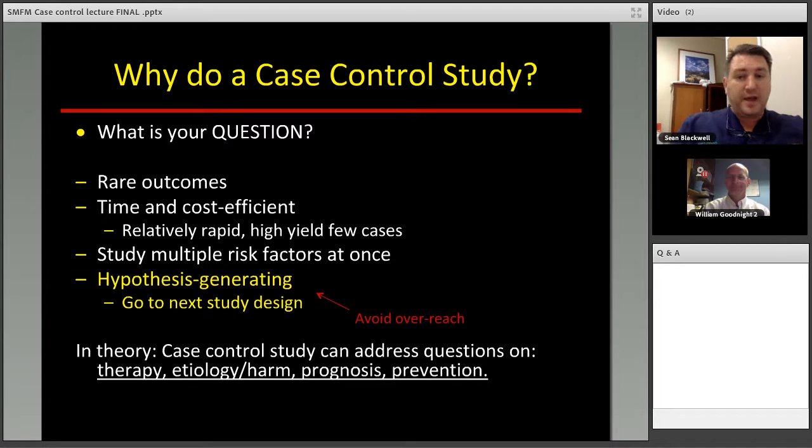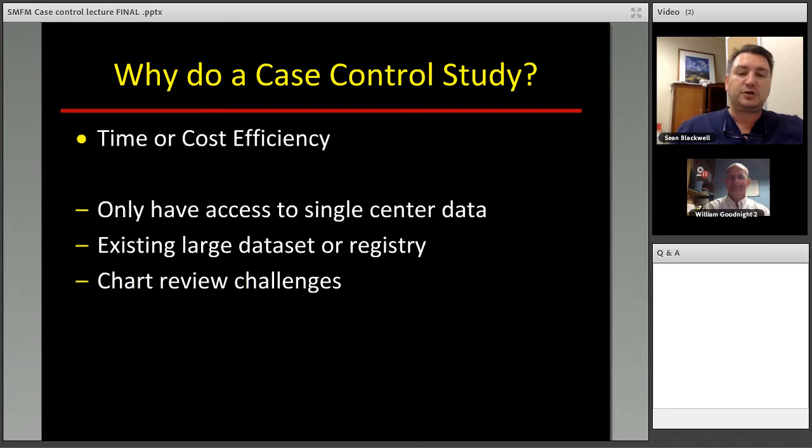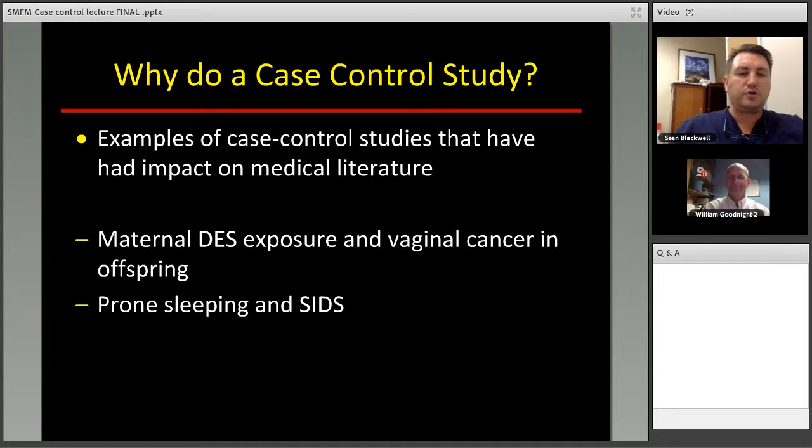Again, you want to match your study design to the type of questions that you're trying to ask. If you have access to a single center of data or a large registry, or if reviewing a huge number of charts is overly challenging, it can be time and cost effective to do this approach.